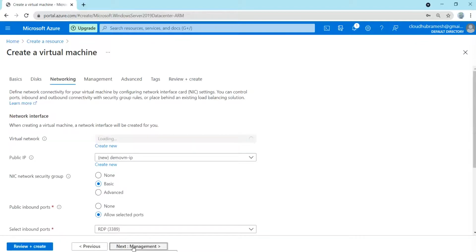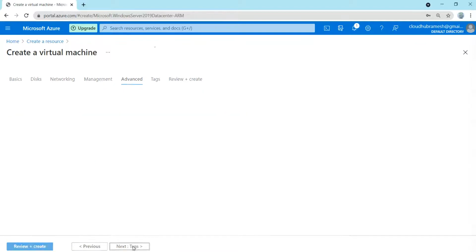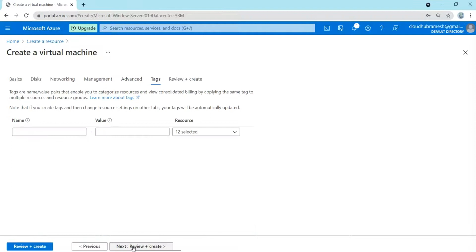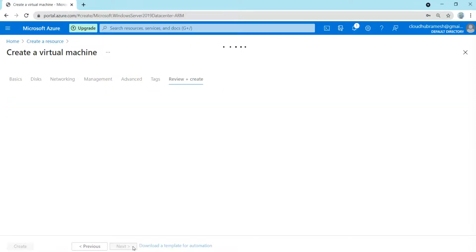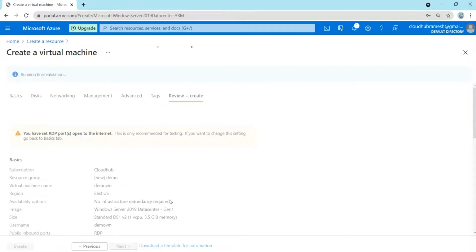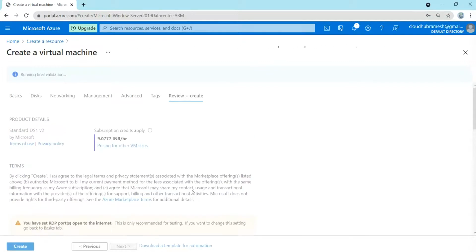So next, go to next. So now it's running the final validation. It's taking a little bit of time.